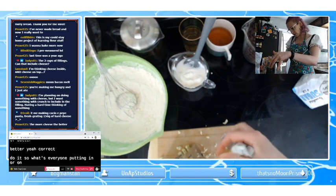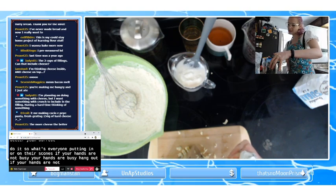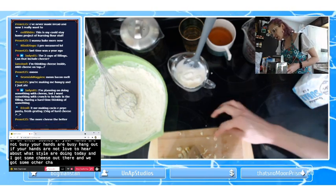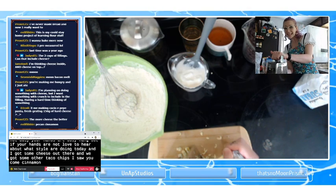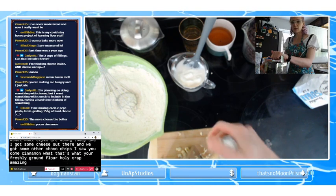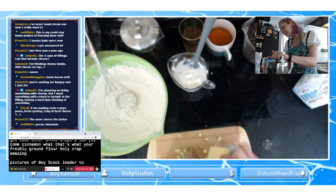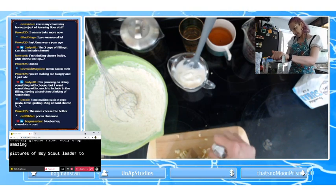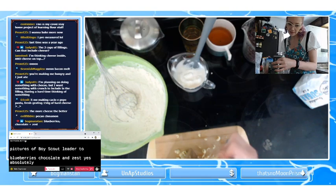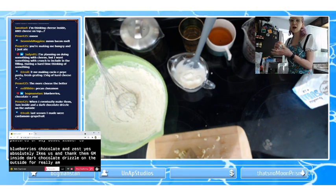So what's everyone putting in or on their scones, if your hands are not busy? If your hands are busy, hang out. But if your hands are not, I'd love to hear about what style we're doing today. I know I've got some cheese out there, some chocolate chips. I saw pecan cinnamon, what? Yes, with your freshly ground flour, holy crap, that sounds amazing. I'm so excited to see everyone's pictures of their scones later. Blueberries, chocolate, and zest, yes, absolutely. Heck yes, jam inside, dark chocolate drizzle on the outside. Brilliant. Cardamom, grapefruit last time?